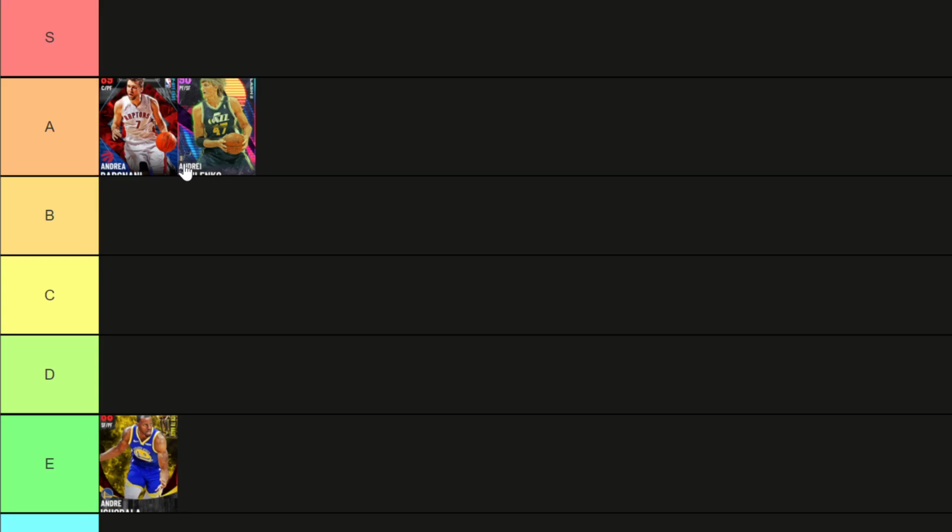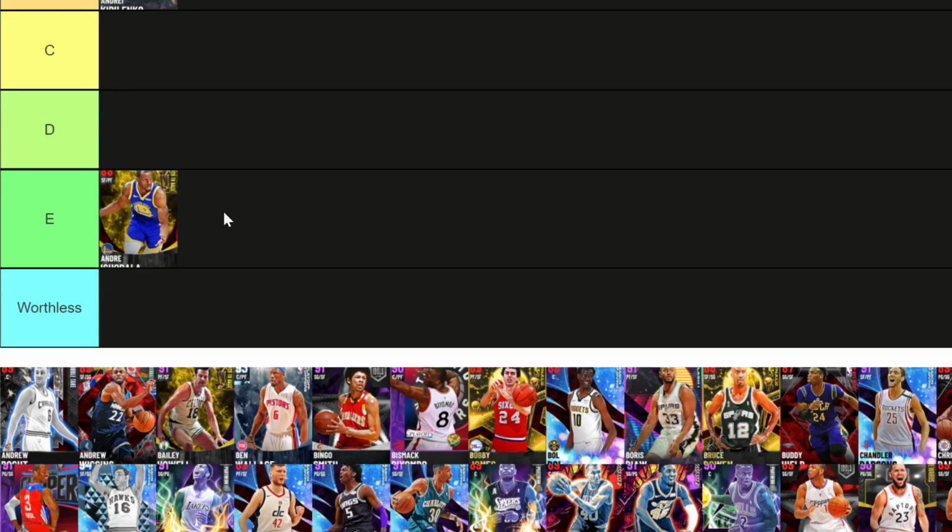He's only got one hot zone. I'm not sure if it's the left or right corner, but he's got one hot zone in one corner. And for that reason, he does kind of struggle shooting the ball in current gen unless you're greening. But his defense is top tier. His speed is pretty decent. No, let's go B tier.